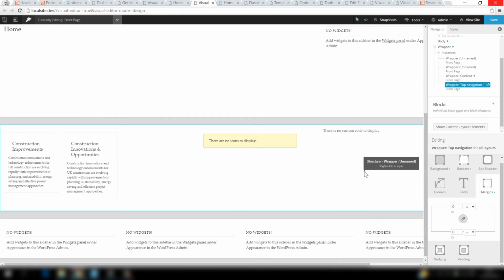Obviously, with the other wrappers that you've got on this page, you can add appropriate settings. Now, I won't go into any more depth in regards to the settings required for wrappers, as they are fairly straightforward. As I said earlier, I tend to use more than one wrapper on a page, so that the background colors can be modified and you can utilize more options and flexibility across the entirety of the page.